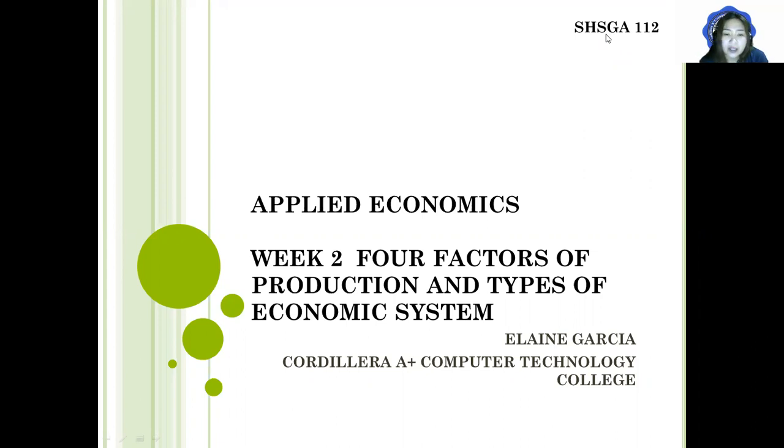We are now at our second week, and our topic for this week is the four factors of production and types of economic system. So, for this week, we will define the four factors of production. We will also be explaining the role of technology and entrepreneurs in the utilization of the economy's factors of production, and we will also differentiate between planned and free market economic systems. So let's proceed to our first slide discussion.